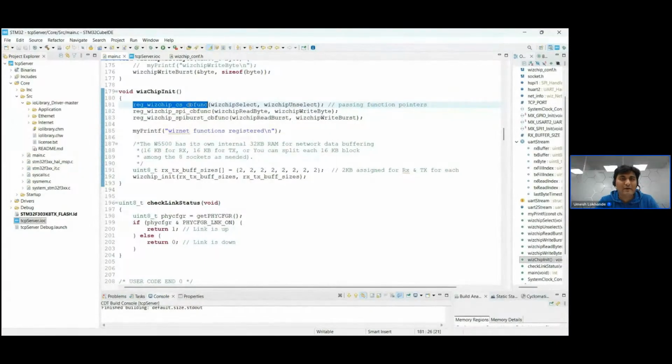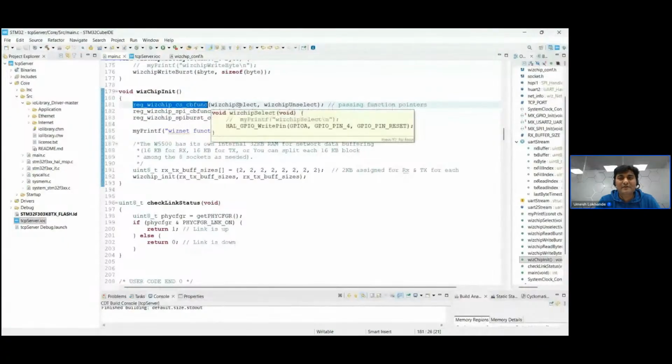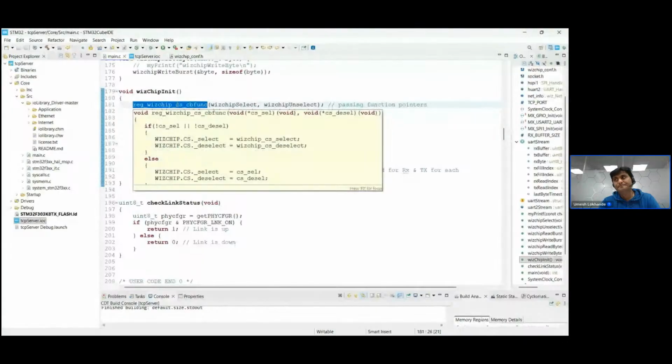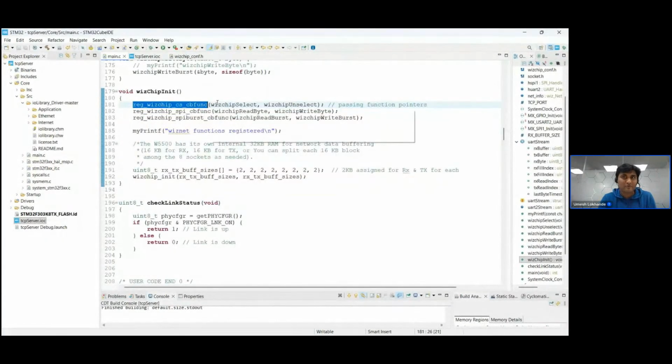So these are the callback functions for CS, the chip select pin. And we pass the function pointer here for WIZCHIP select and WIZCHIP unselect. So this callback function takes care of the connectivity, right? So, when to select the W5500 chip by the microcontroller to establish the network connectivity.